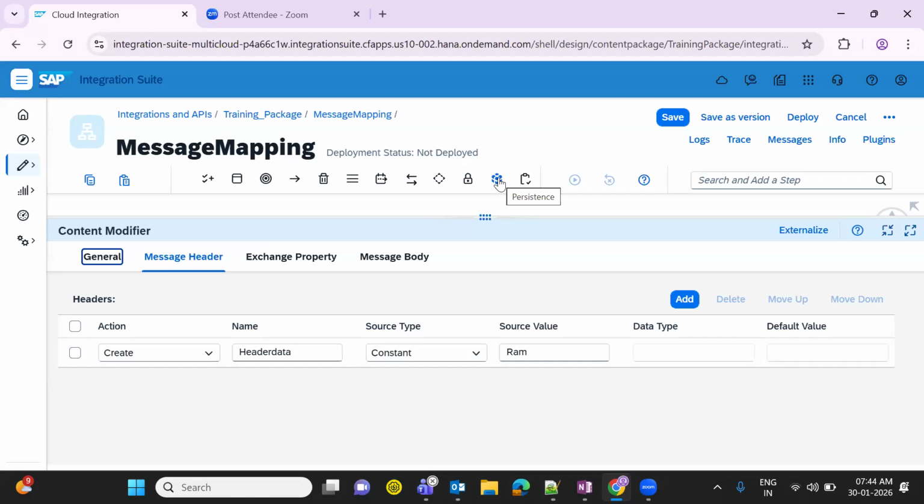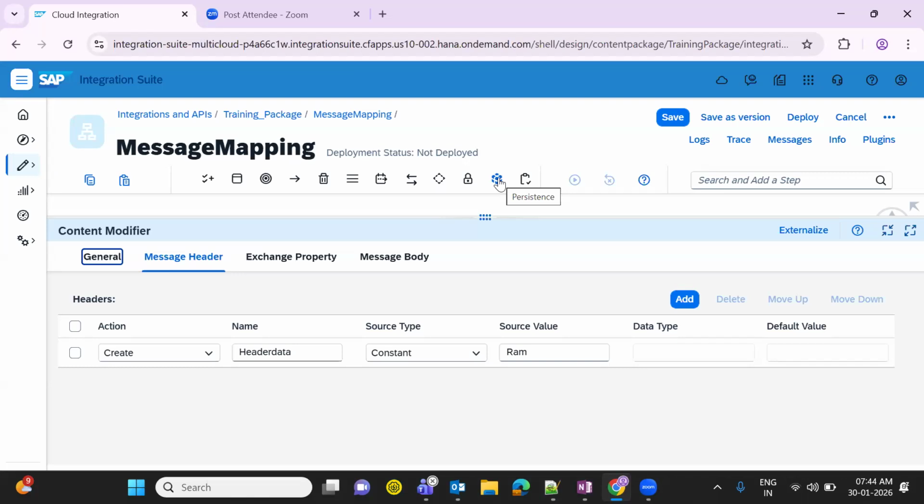That is one kind of scenario. The best practice is that no one recommends the data store operation, but in some cases we must use data store operations. That's why SAP gave me that option.